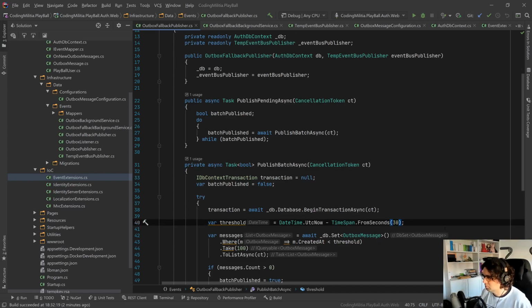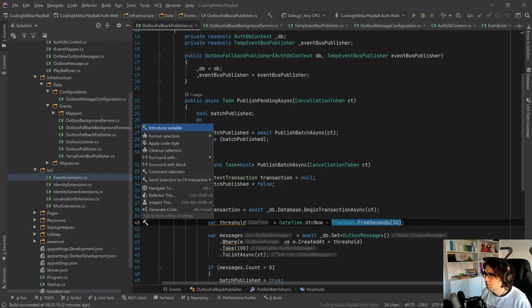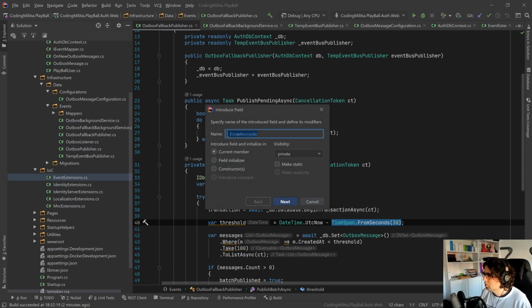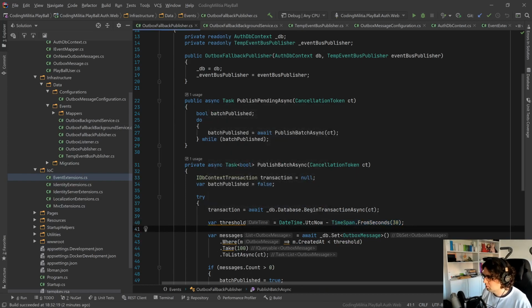Let's just extract some constants. Yeah, let me do one thing.